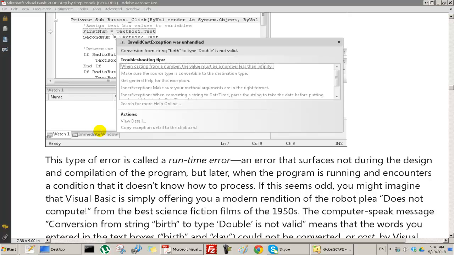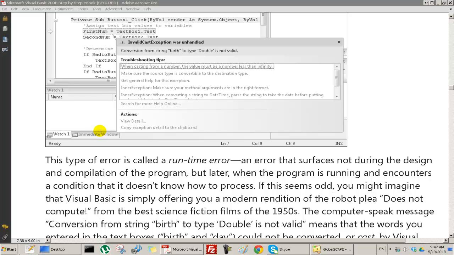So one is that the compiler, the part of Visual Basic that takes our code and converts it into computer code, that's the compiler. That's one type of error, when the compiler can't even compile the program. But here it was able to compile the program. You were able to try it, so it was able to compile it.